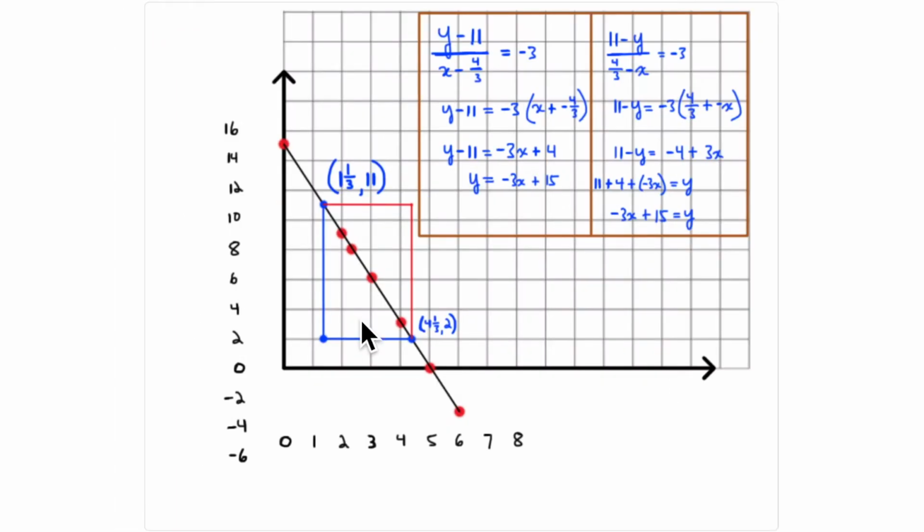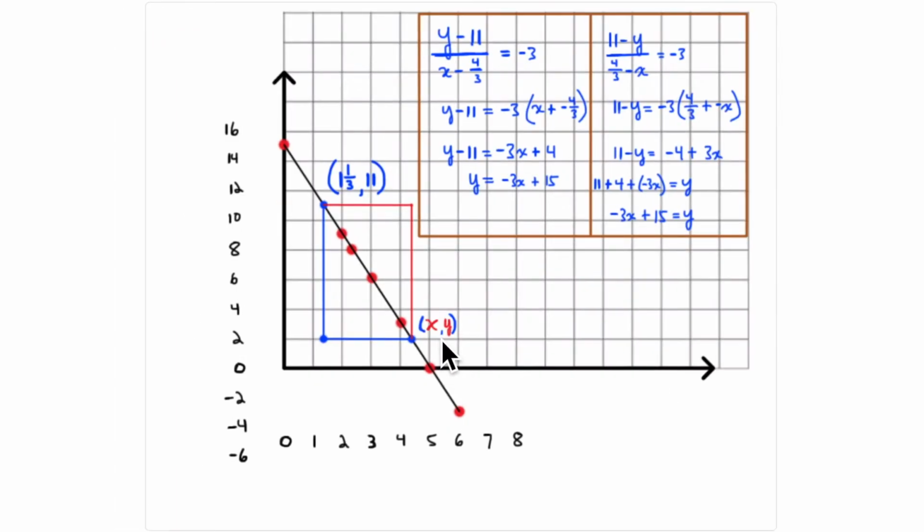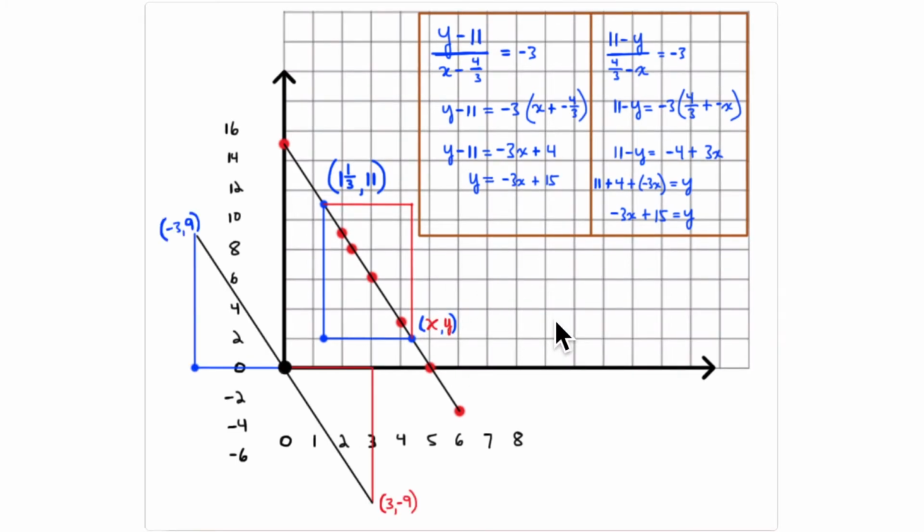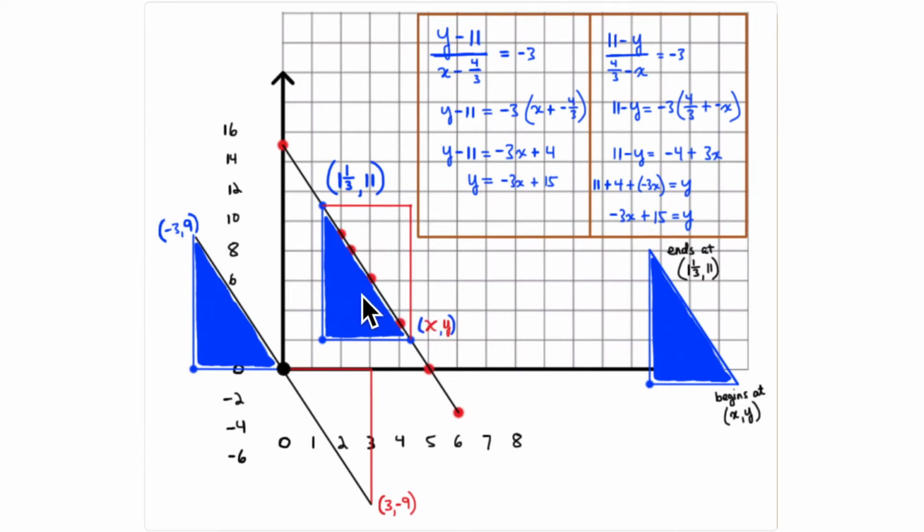And then matching the movement of the slope triangle. So I'm going to change this to x and y and movement of the slope triangle. So why does this blue slope triangle, so I'm moving this point, this is the beginning point, this is going to 0, 0. Why does this blue slope triangle match this equation?